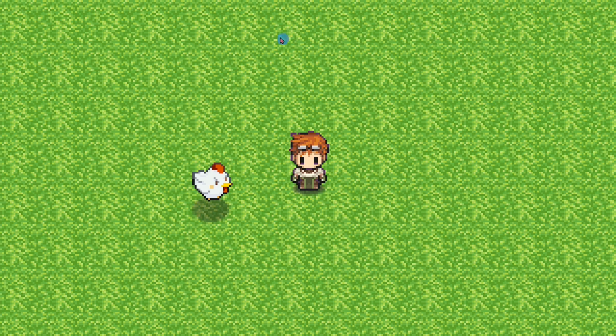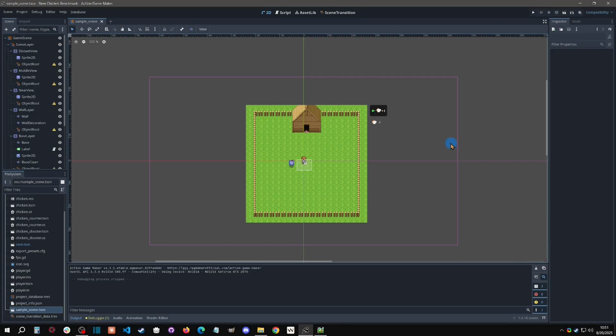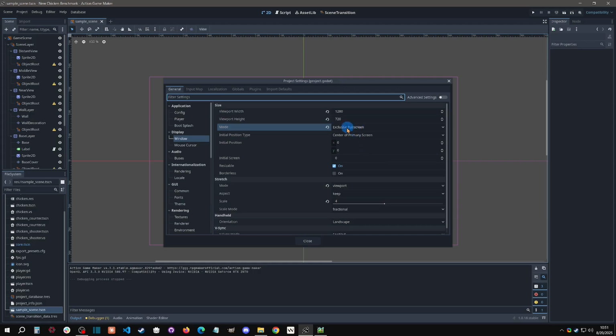So exclusive, you can see that it took the focus away from even my OBS. So I can't even see the borders anymore around my screen. And so, yeah, I can't remember what the problem was, but some people were saying that exclusive full screen might not take when you're playtesting. And so you'd have to come down here and click it to show it again or something like that. But yeah, make sure exclusive full screen is what you're using for your players though. That's the important part right there.